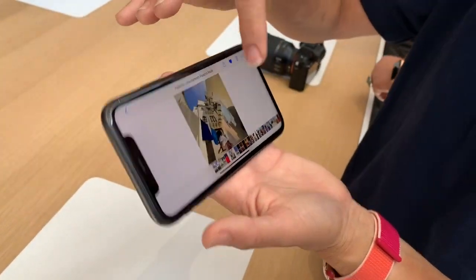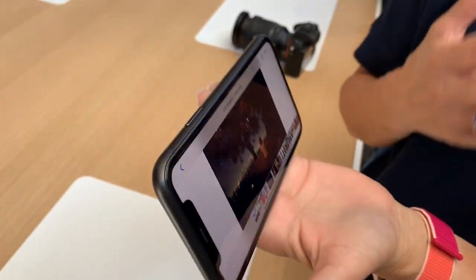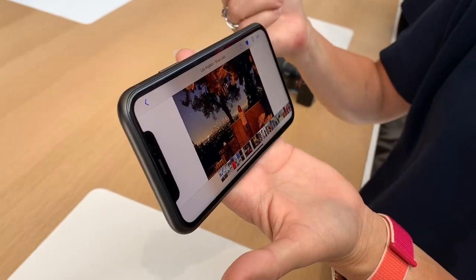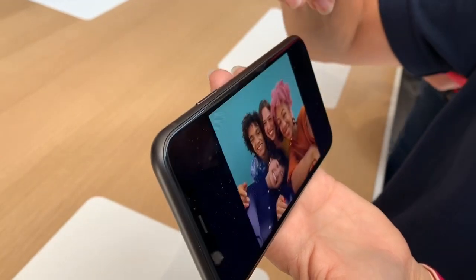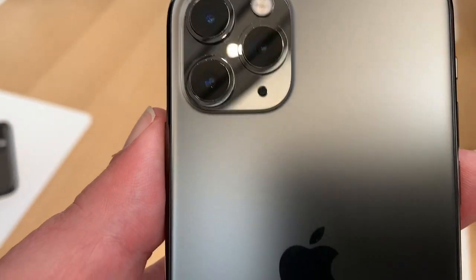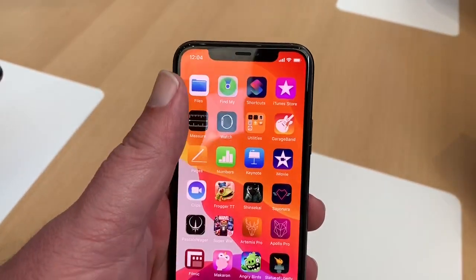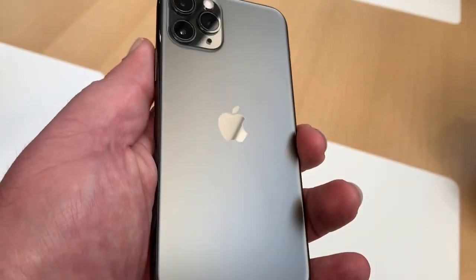Here we see the new iPhone 11 Pro camera and some of the features built in. This includes a dark mode, which means you can take photos at night in normally dark situations and they will come out looking fairly well — much brighter, as if you took them at sunset or sunrise. Apple has kept portrait mode as well, which is a very popular feature. The big new feature is the three cameras on the back: 26mm, 52mm, and 13mm, and they're all relatively low-light capable — we're talking about an f/1.8 aperture.